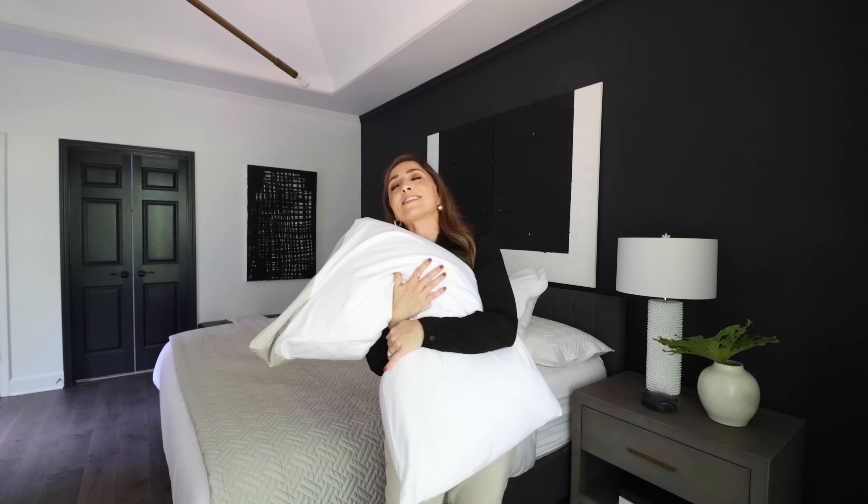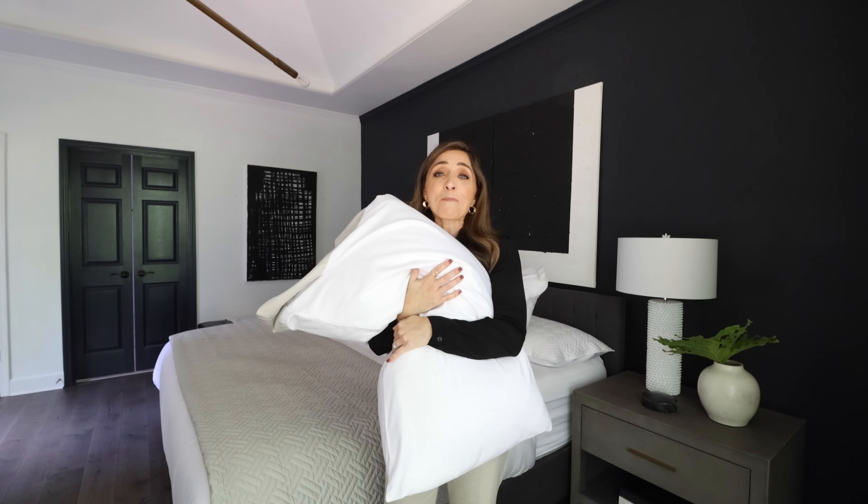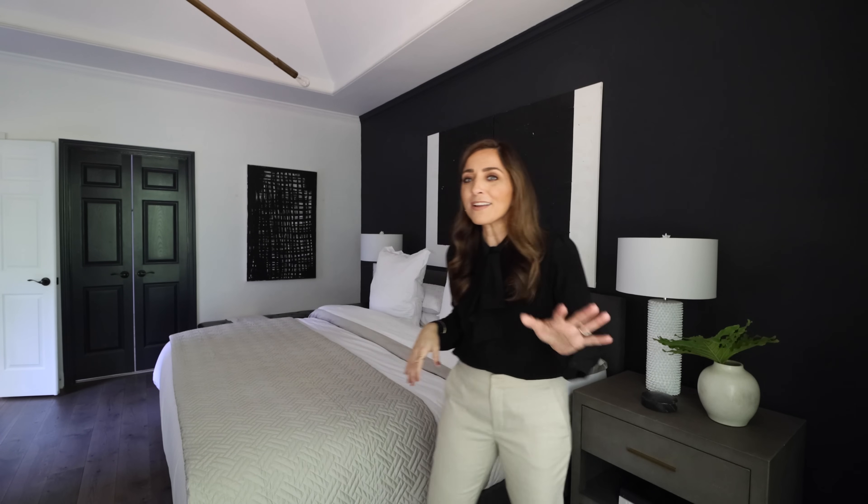A very soft cloud-like pillow to sleep on. I am telling you guys, it has been amazing. I promise you it'll be worth it and it's going to make it feel really luxe. Not only does it give me that sort of calm, luxe hotel feel, but I can actually get this done. It's a little tiny thing that you may not have even noticed.